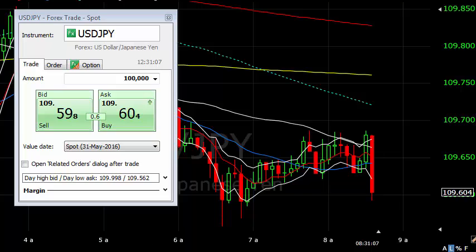I'm just going to get those stops in off screen while I'm waiting to see if I can get any more units in. I'll just press pause while I'm doing this. No, actually, I can just talk you through this. 109.70. Let's put it in at 109.70 for now. If it just comes straight back up, that's it, I'm out. But it's not a big stop, so it's quite nice. So I've put the extra units in without a big stop loss, and see if this thing is going to actually follow through.